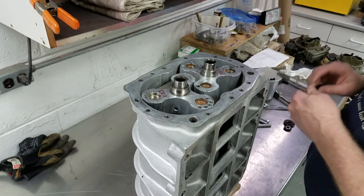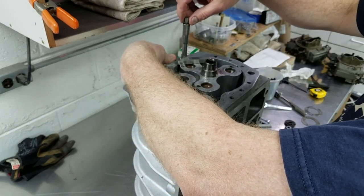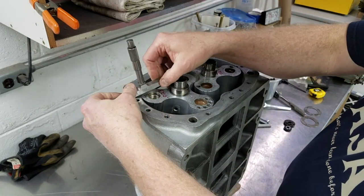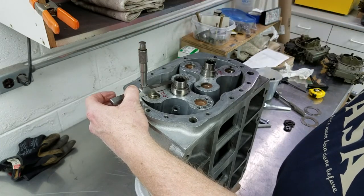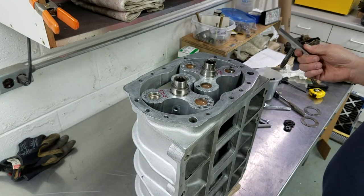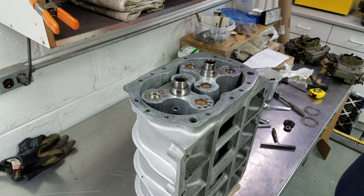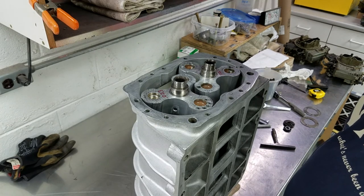After my first trial assembly of the blower, I took a depth mic and checked the distance of the rotors from the very end of the case. On the right side I came out with twenty-four thousandths down into the case, and on the left side, checking in several spots, I came out with twenty-three thousandths down the case. The Detroit Diesel manual shows that the end clearance at the back should be about fourteen thousandths, which means my case is too long. So I'll take the case over to the Bridgeport later and fly-cut the case to shorten it up, taking about five or six thousandths off each side.